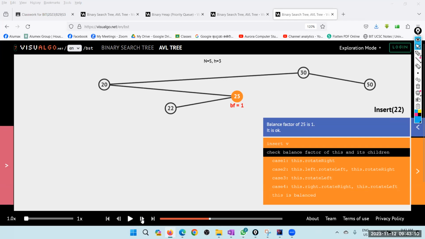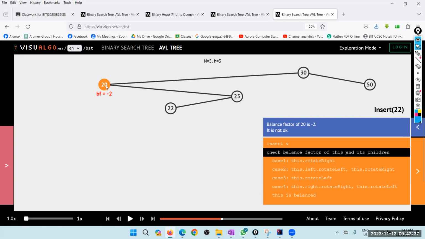Now I'm going to do it with my control. Now it will check the balance factor. Balance factor is 0. Balance factor is 1. No issue. Here balance factor is 2. Right. So let's go there. Right. Balance factor is -2. Sorry. 0, -2, -2. Now this has violated. So you don't go. If there's a violation from your path to the top, you stop there and fix it. Now balance factor is -2.